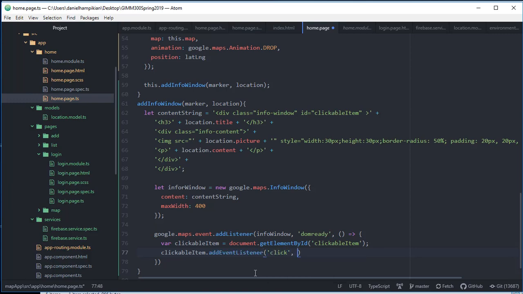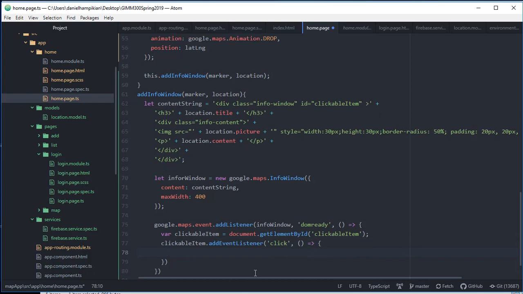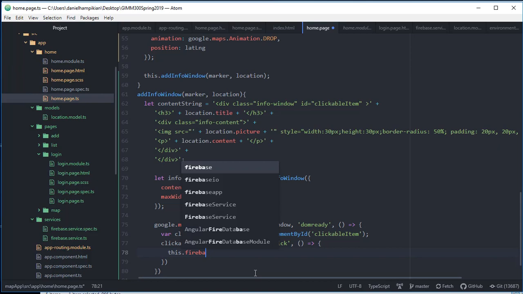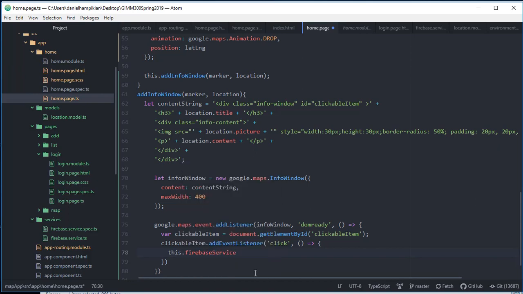We will do the following. We will call this dot Firebase service dot set current, what did I call it? Set current location to location.